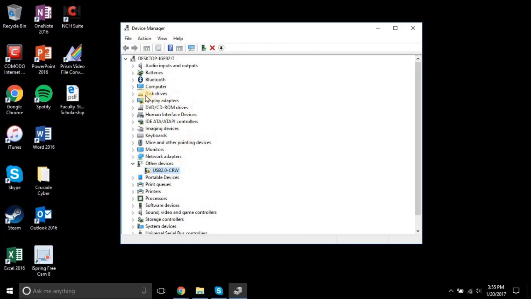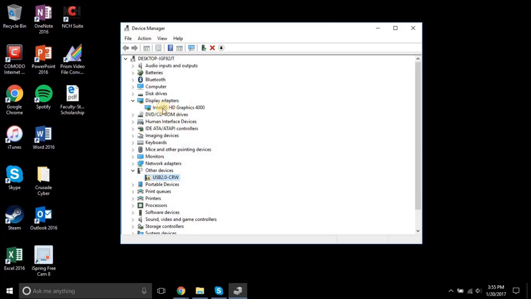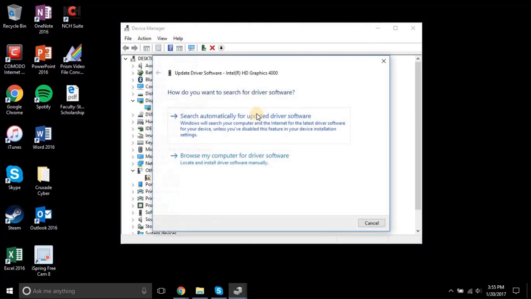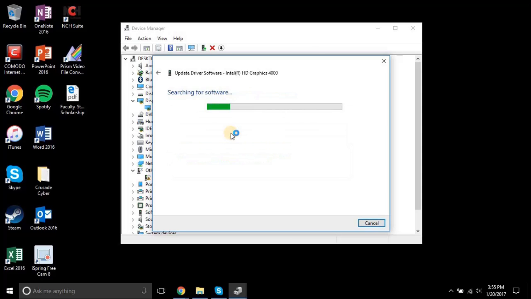So something more simple, say your display adapters, your display drivers. Here, a lot of times those will become outdated and they have to be updated frequently. You left click it, right click, update driver software. You can just click update and it'll scan. It'll ask you search automatically online, or if you have them downloaded on your computer and you want to install them manually, I'll just say search automatically.